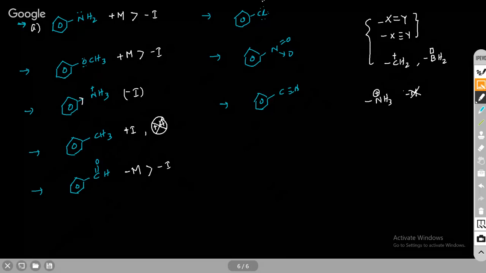Yes, plus S predominates here. Correct, right. But we haven't discussed hyperconjugation. I'm not telling you that. But because of plus H and plus I, your result will not change. Both have the same effect, and your result will not change. But if somebody asks you what all effects are possible here, the answer will be plus I and plus H both. I'll discuss this hyperconjugation also. After that, you can combine all these and you can understand.